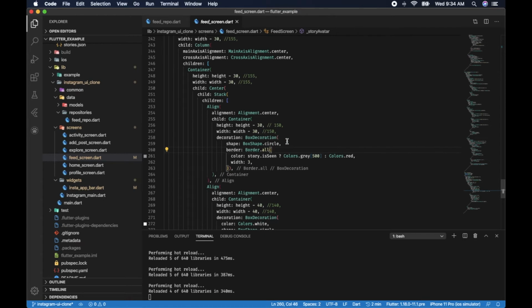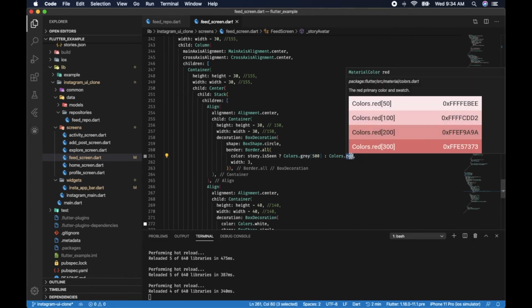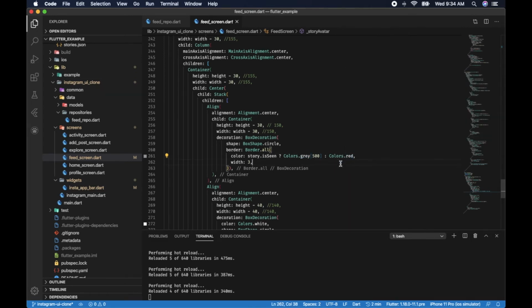This is nothing but an empty container with only a border. For the border, I have said, if story is seen, then provide a gray color. Otherwise, Colors.red. Actual color is like a gradient value, but for now we are working with red. If you want to change to another gradient color, you can try over here. And I've given a width of 3 so that the color is quite visible.